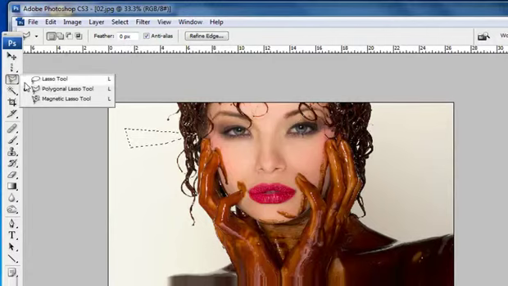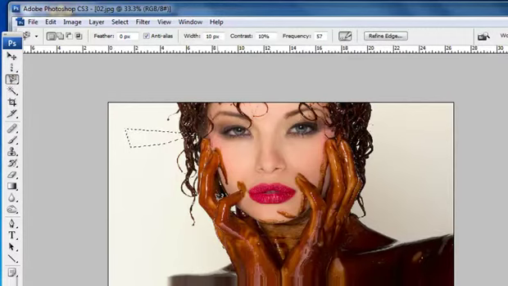But they all have straight edges. Now I'm going to the magnetic lasso tool. This is a little different. Let's say I wanted to select part of her hand here. This little straight edge that you have here, if I click right near it and just drag right down along here, it'll automatically select right along her hand. Then I can come back out over here, let it go, and you'll see it will have selected right along that edge. Like a magnet, it's drawn right to that edge. And that's how you can do that.